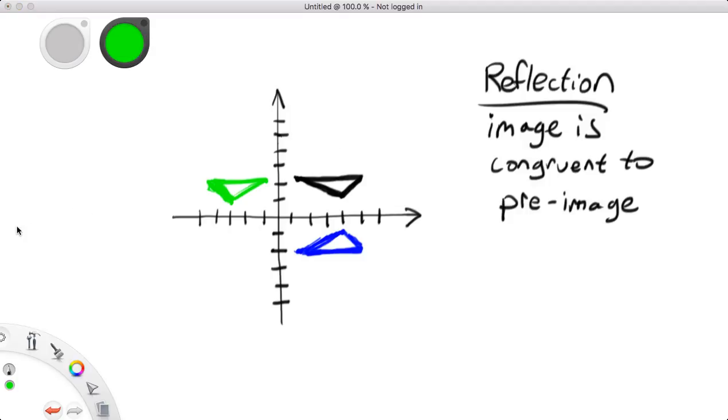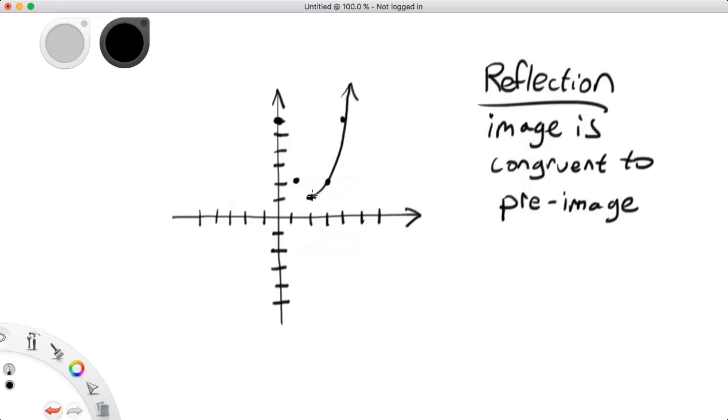We could reflect it across the y-axis, right? Okay? So let's try and do that. Let's see if I can be a little bit more successful with this one. Okay? So, again, if this had been a translation, it would have just moved. It would be pointing in the same direction. But you can see that it's at least attempting to be a mirror image of it. Okay, so great. That is what reflection looks like when you're talking about rigid shapes.